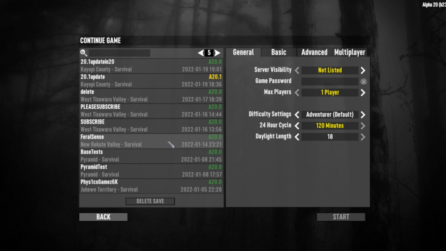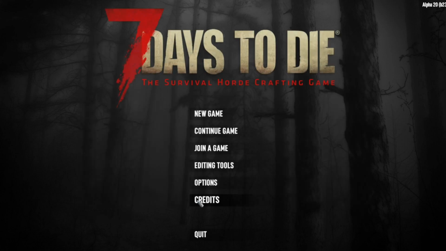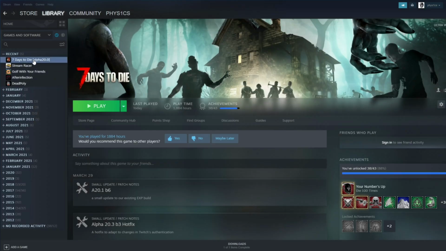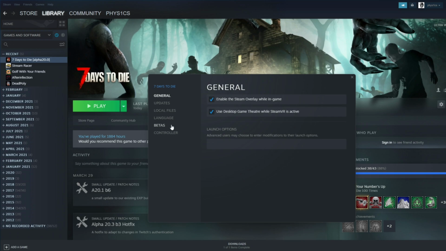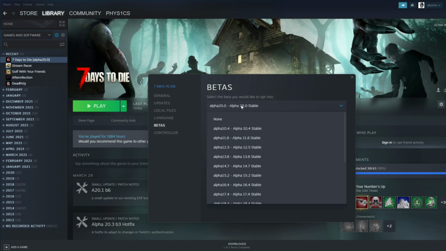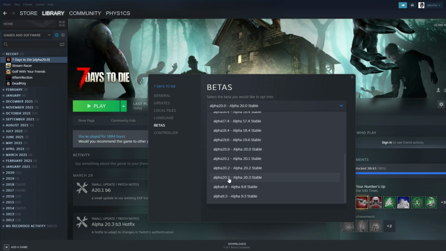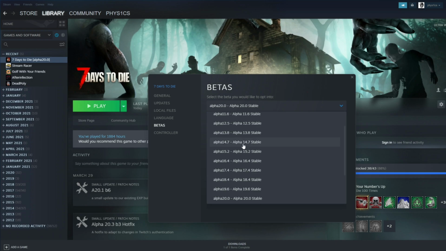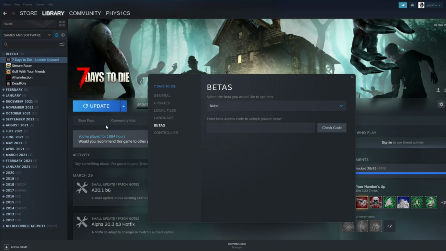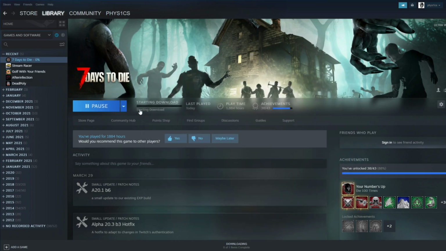Now, the thing is, for some people, going around and changing these all the time can be a bit of a hassle. But if you've got a game that's becoming a little unstable, but you're enjoying a nice long game, then it's absolutely worth doing. Once you're done, of course, you can right click, hit properties, go to betas again, and get yourself back to the original and latest version of 7 Days to Die. I wouldn't advise, of course, clicking 20.3 here, because this will be probably an earlier hotfix. What we need to do is click on none. When you do that, again, we see the update symbol there. We will get the downloading happening, and we will be up to the very, very latest release.